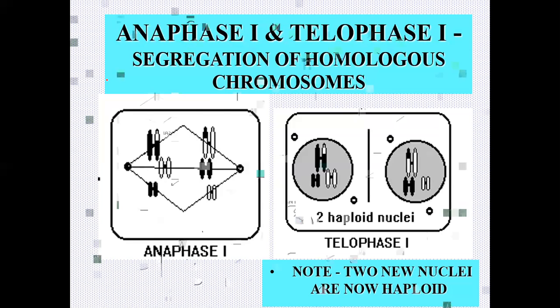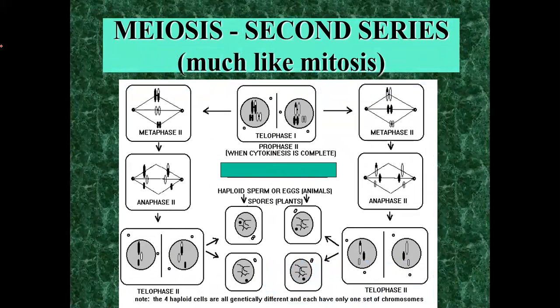Then we get to the second meiosis, and the second meiosis is basically the same thing as mitosis. And what happens here, here's your telophase 1 right here. This is the telophase 1 cell right there. You see that. And what's happening here is that you get the metaphase, the nuclear membrane disappears, the spindle forms, chromosomes line up in the middle of the spindle, 1 chromosome on each spindle fiber. They're double chromosomes because of DNA replication way back in interphase S. And then when you get to anaphase, they separate and they move down the spindle.